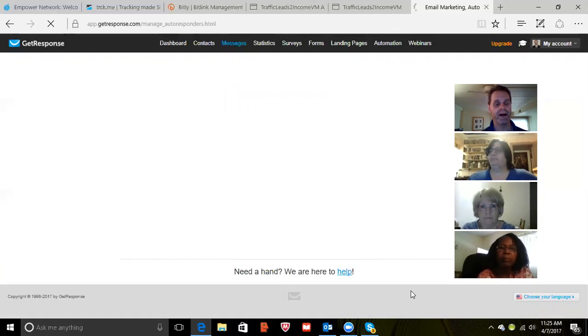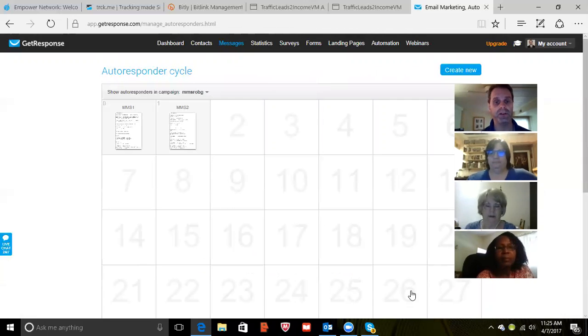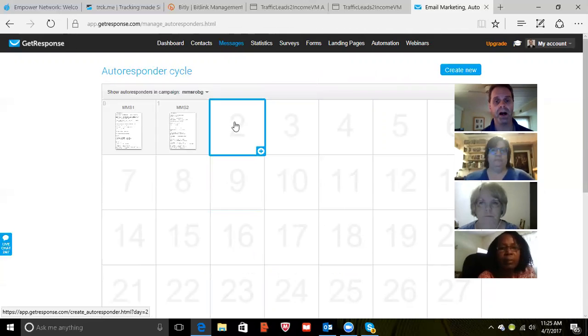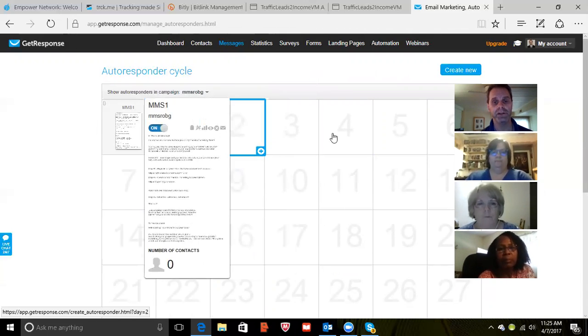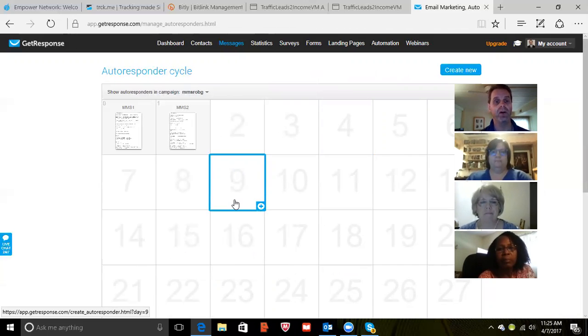Eventually, we're going to have 5. Now, I'm not going to go through all 5 of those for the sake of time, but it's the same process. You just keep following that out. You'll have box 2, 3, and 4. So 0, 1, 2, 3, and 4. That's 5 emails. And they will go out based on the opt-in time. They will go out the way I set this up every day at that exact same time.